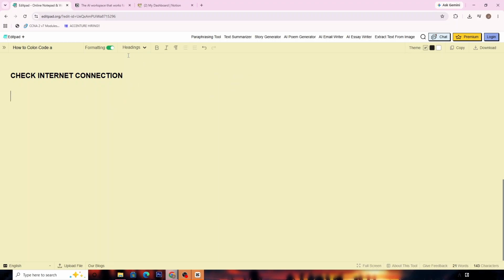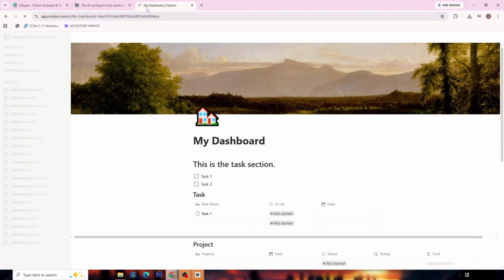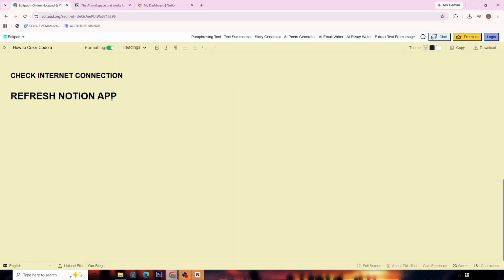If you're using Notion on a desktop or in a browser, you can perform what's called a soft refresh by pressing Ctrl or Command+R. This is a simple way to give Notion a gentle nudge to reload all its data afresh, which can be all that's needed if there was a minor connectivity hiccup or if Notion got a bit stuck. If this doesn't do the trick, consider fully restarting the app.